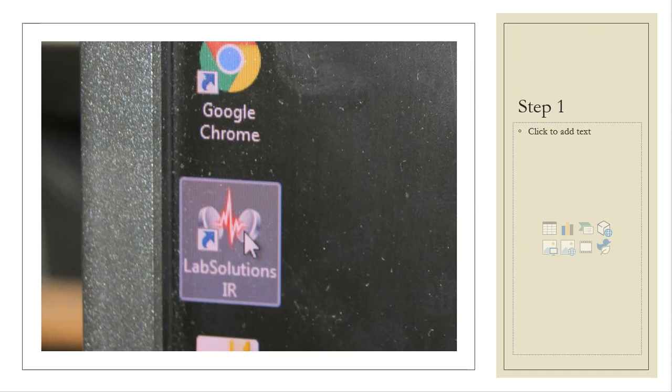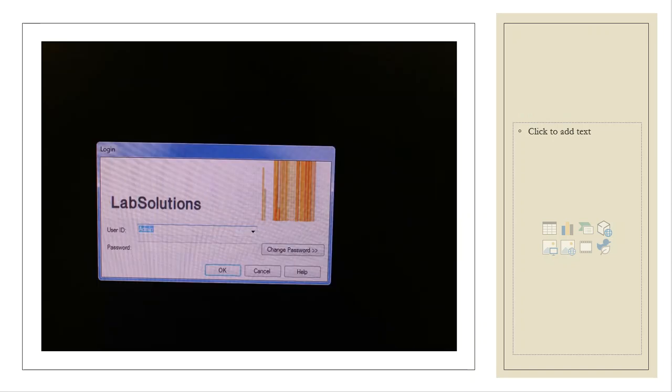The reason I'm showing you these steps is that your lab notebook is going to require you to write directions on how to use the equipment. So you want to put that into an appendix, so that way if we ever use this again, you can just simply refer to the appendix and say this is where you can find those directions. All right, so LabSolutions IR, I'll double click. When I do that, this box shows up on the screen. It's asking for an ID and password. We do not have our software password protected.